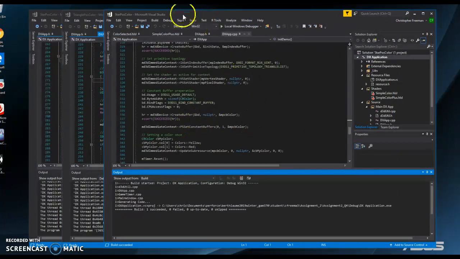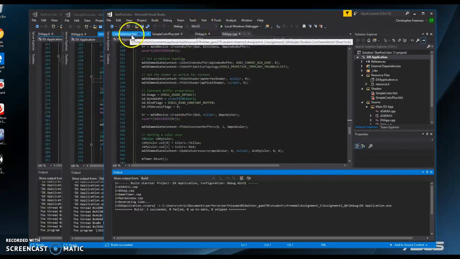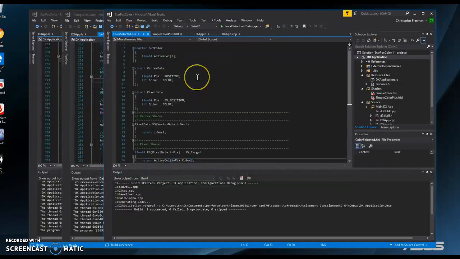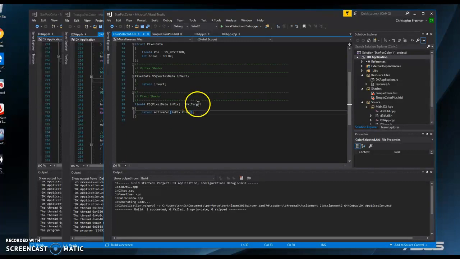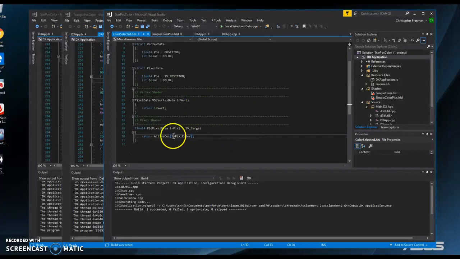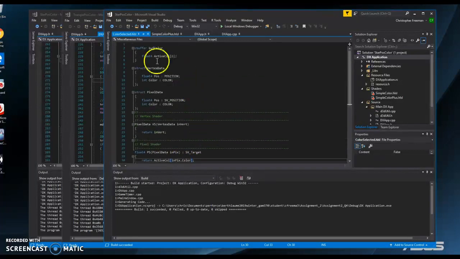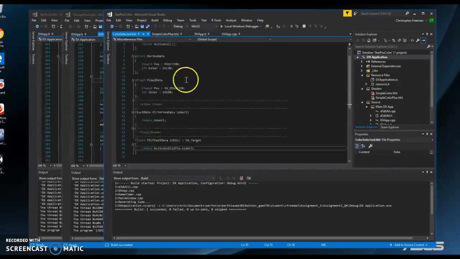For the fourth problem, we had to modify the HLSL file, and so to also have the vertex data be position and then an int for the color, and then return the corresponding index for the array of the active colors.